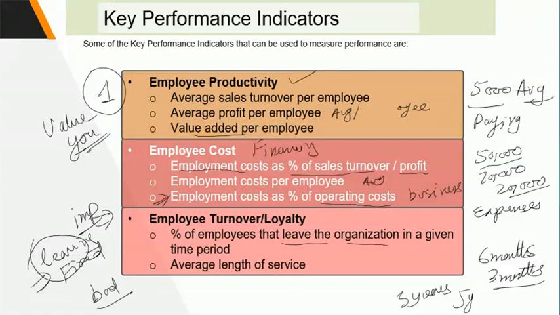So for average length of service, they will see how many employees stay for how many years and what the turnover and loyalty of the employees is, so that they can decide the benefits. Like if the employees are staying for a long time, then they can go for pension, they can go for other things that are basic requirements for the employees, and they will give benefits to you. So these depend on the organization culture, like how long you will stay there. So these are the very basics of the key performance indicators.